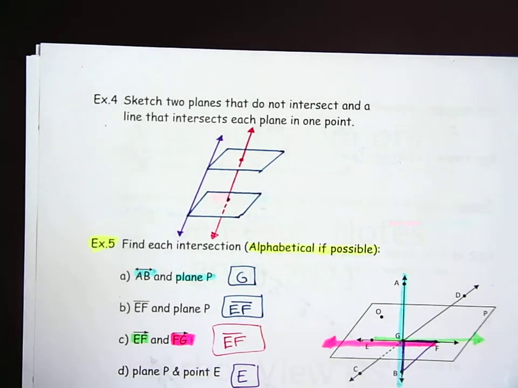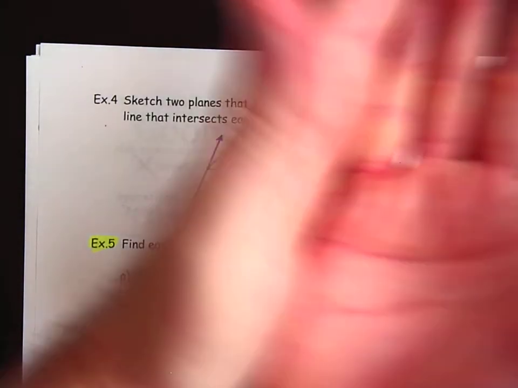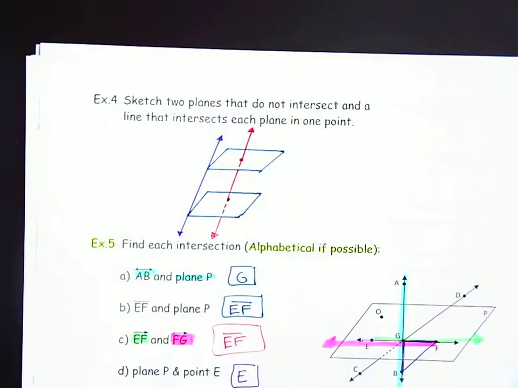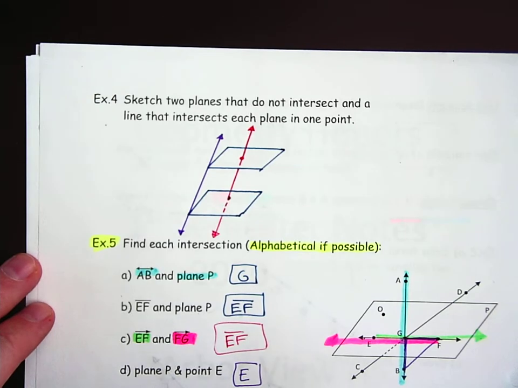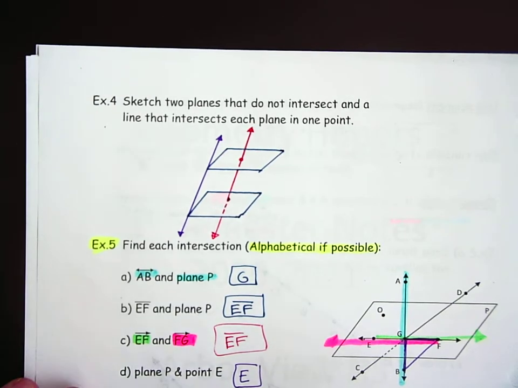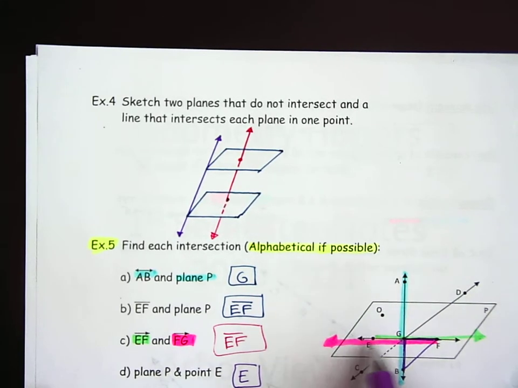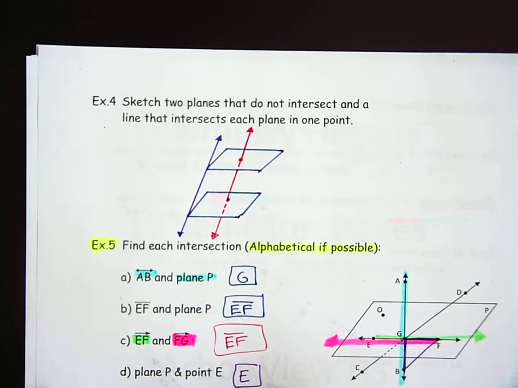So when you think about two planes intersecting, when two planes intersect, they form a line. Like if you look in your room, if you look at one of the walls and the ceiling, when the wall and the ceiling meet, it forms a line. You might have some spider webs up there maybe or something. So they're going to form a line, and the line that we're going to get is line EF.